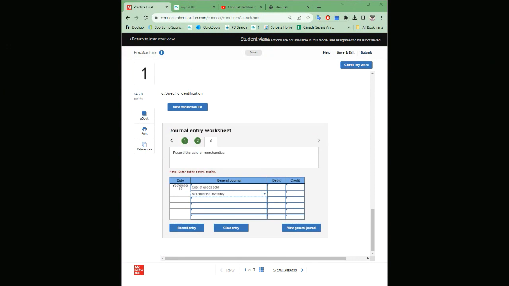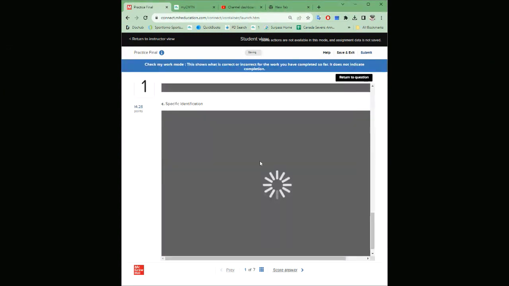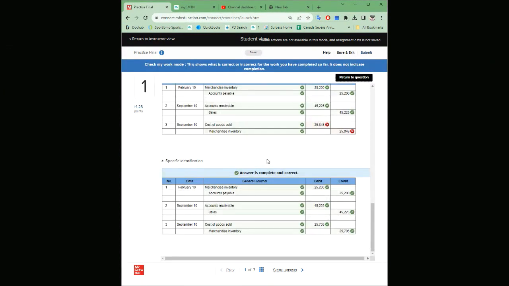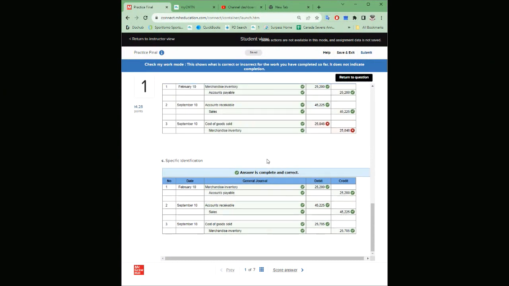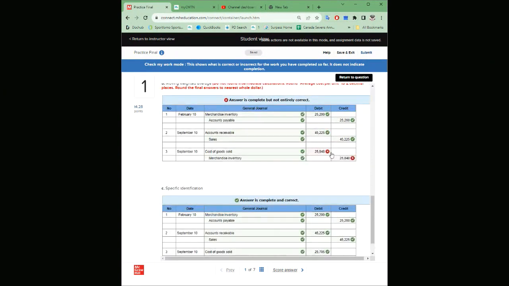Let's check our work. And the only reason why this one is off, it's just a rounding error. So again, I'll go in and I'll clean that up and I'll make sure that you get the right marks for that. As long as you're within a few bucks, it's all good, 1% or so. Then you'll get the right marks here. Everything else is correct. So this one will take you a bit of time.